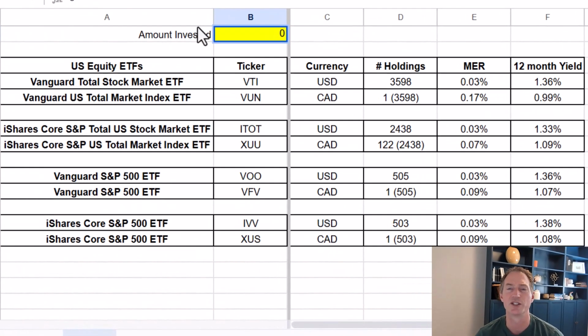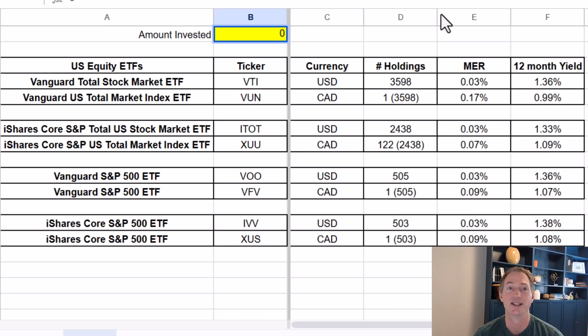So let's look at some examples here. I've chosen to use 8 ETFs here as our comparison. Really, there's only going to be 4, and I'll explain that in a second. I've chosen Vanguard and iShares portfolios as our demonstration. The reason I've chosen Vanguard and iShares is because they have a large presence in both Canada and the US. And you'll see there's a lot of similarities to what they've done here. So it's a really nice comparison tool, and that's just why I've chosen these 8 ETFs.